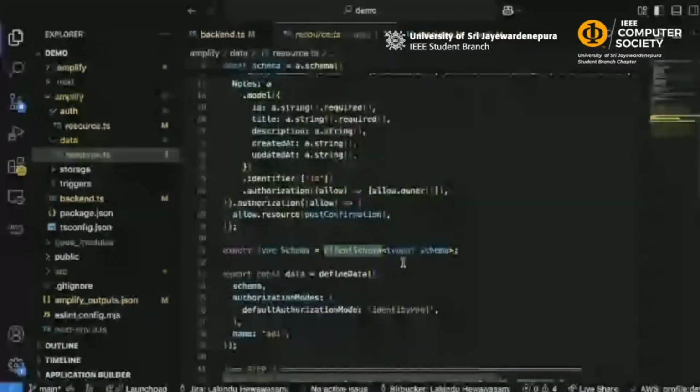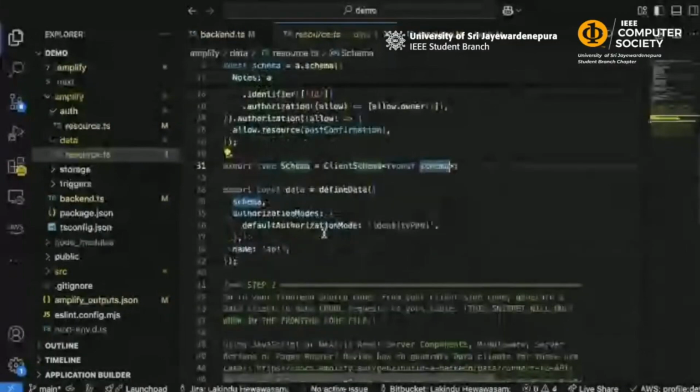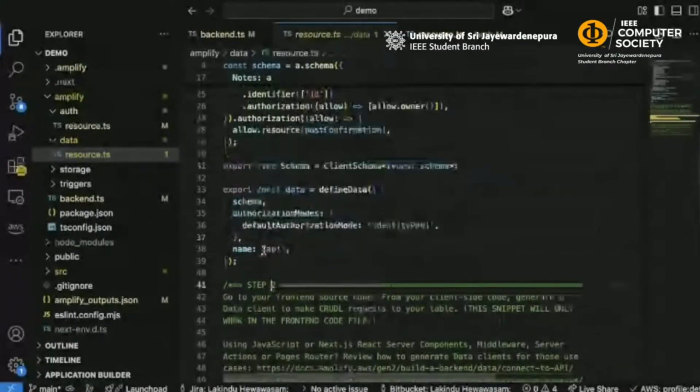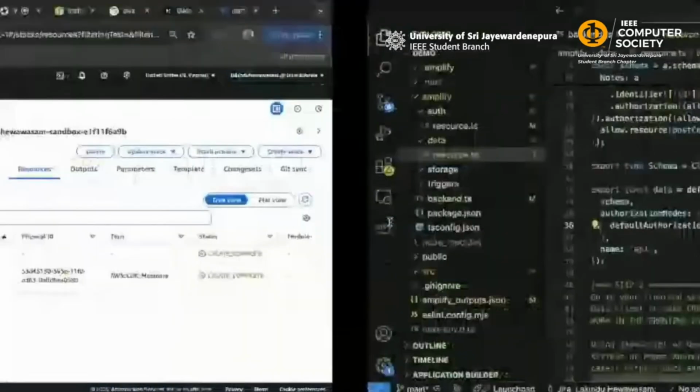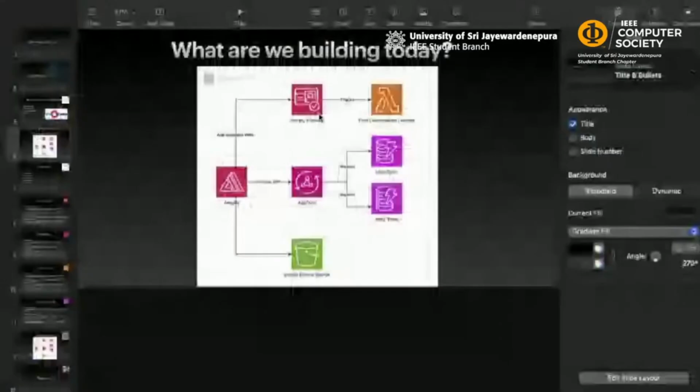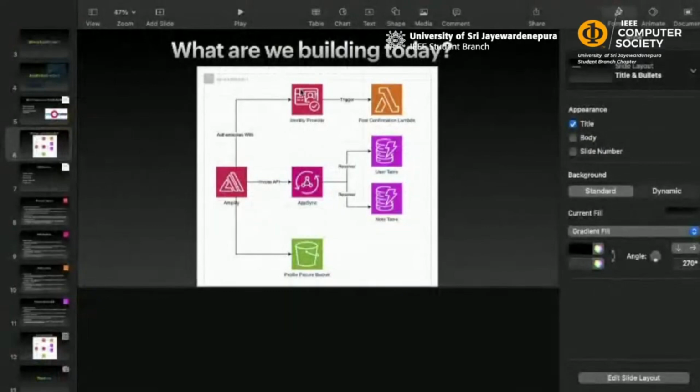With this, it's going to create a schema for us, a data resource, and it's going to authorize this using the identity pool. The identity pool is essentially this particular service. So the moment we do that, AppSync and this IDP can talk to each other and be like, is this user properly authenticated? Does this user have permission to read? It takes care of all of that. So we don't need to have any codes, we don't have to verify, we don't have to manually do anything. So that's that particular resource.